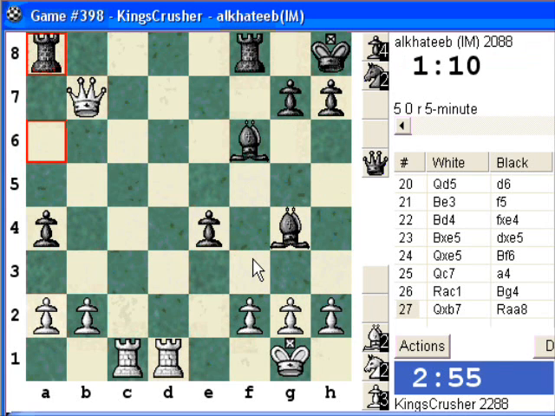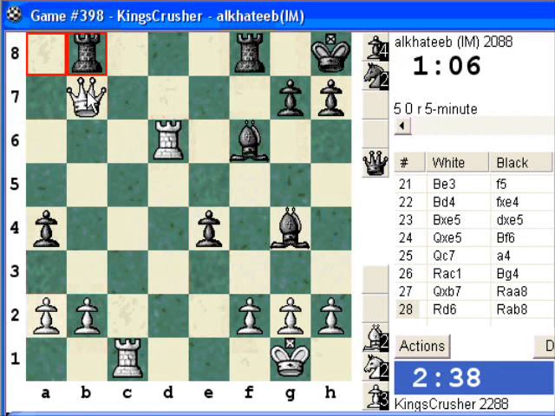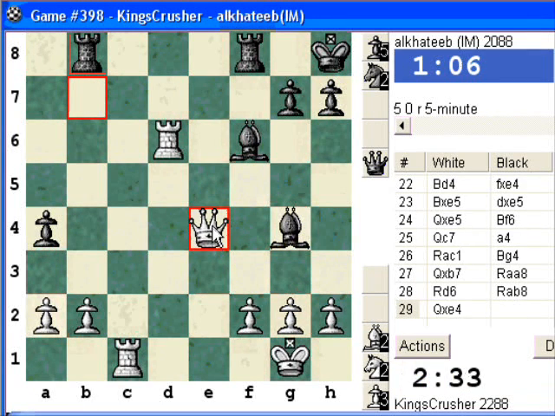There's f3. Takes, but weakening my king. Does that matter? If I don't, I might just rook something like d6 or something. Rook d6. Try and get c8, maybe rook c6, and rook c8. Queen e4 here. Queen e4. Attacking that bishop on e4.